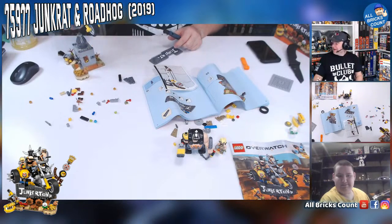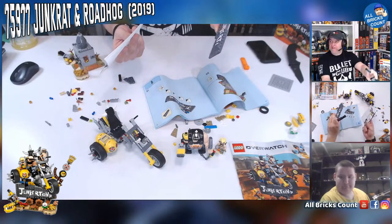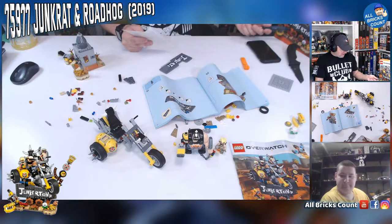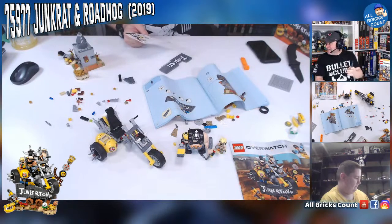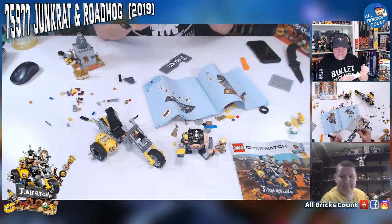I figure another half hour, maybe it'll be done. The stickers, though. Look at the stupid stickers I got to put on this thing. It's across 4 pieces, and it goes between the letters. I was going to squish them together to make it seamless, and I realized I can't. It's not seamless on there. It'll look wrong.